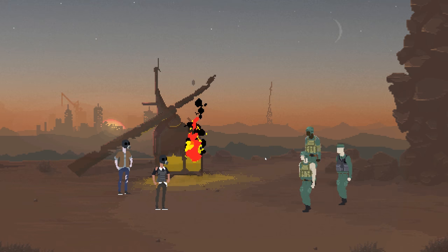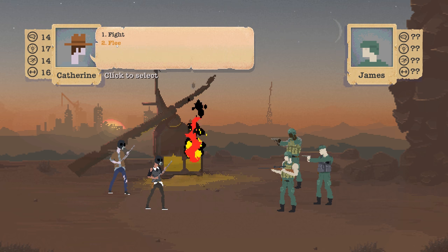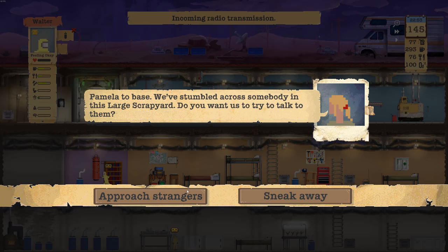Helicopter crash site. Uh-oh. These guys look stacked. Let's try to flee. Go back there with our good guys.